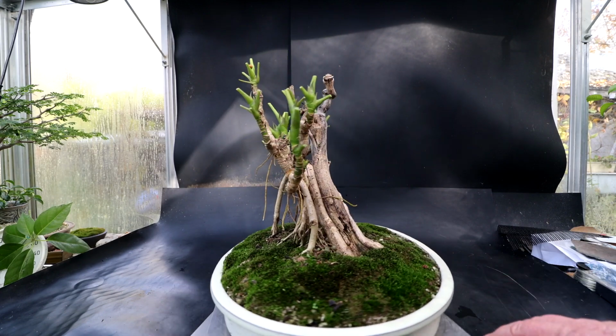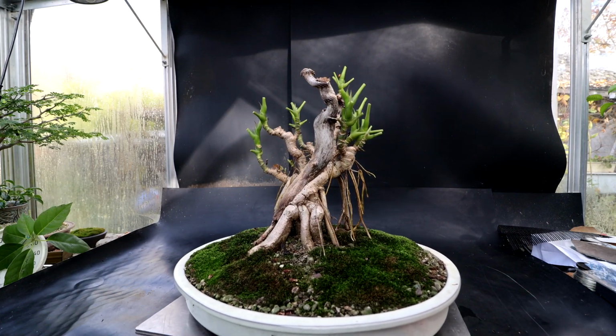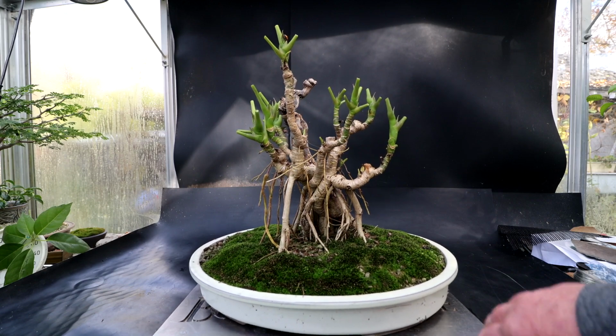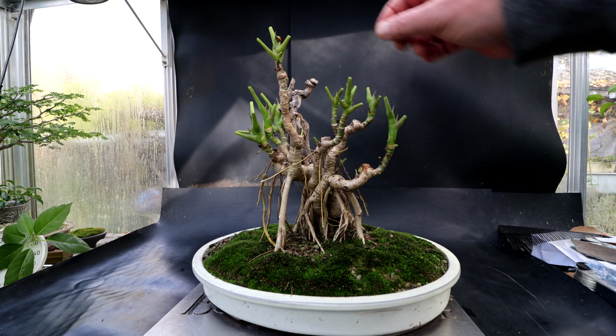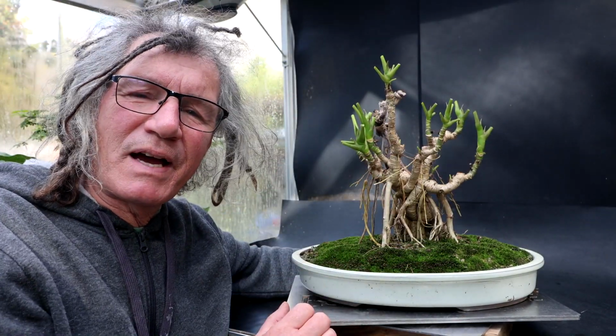So I keep the dead wood at the back. This is a cool front too, but I think I like this one better just because it has all the aerial roots, and the dead wood won't last long. It'll rot away. My next step on this tree is to prune the branches back.